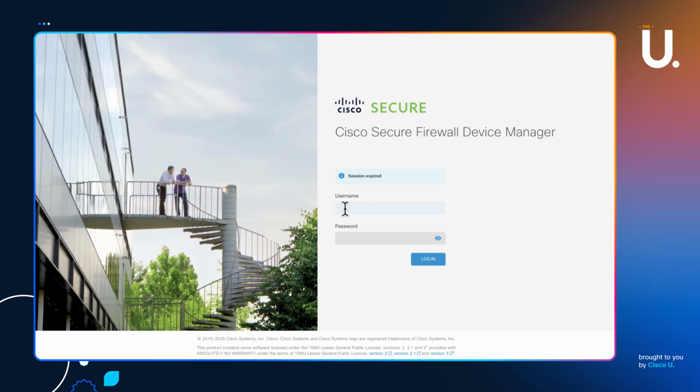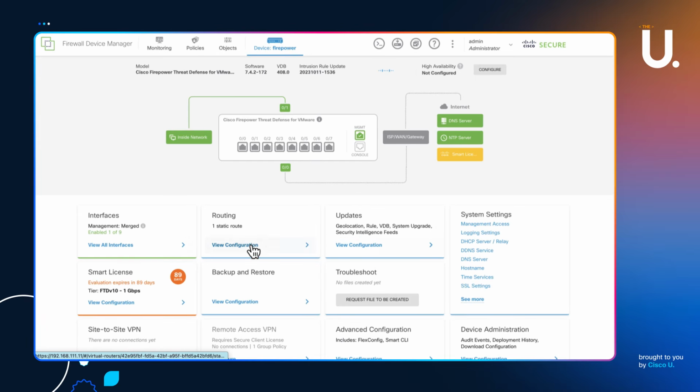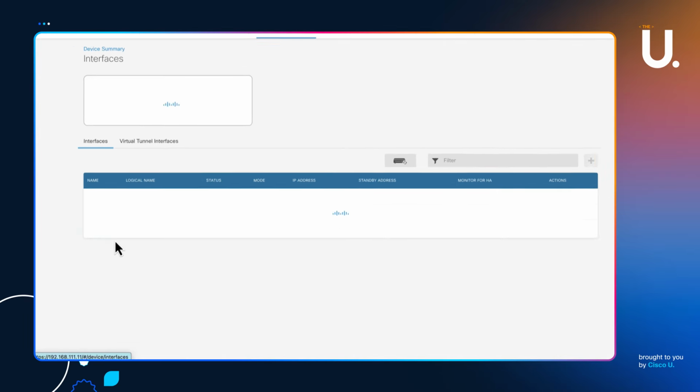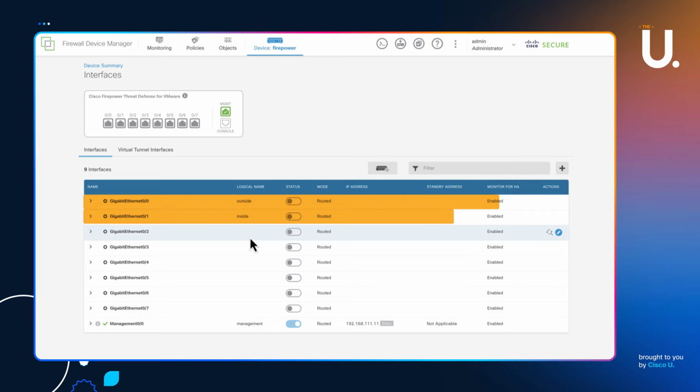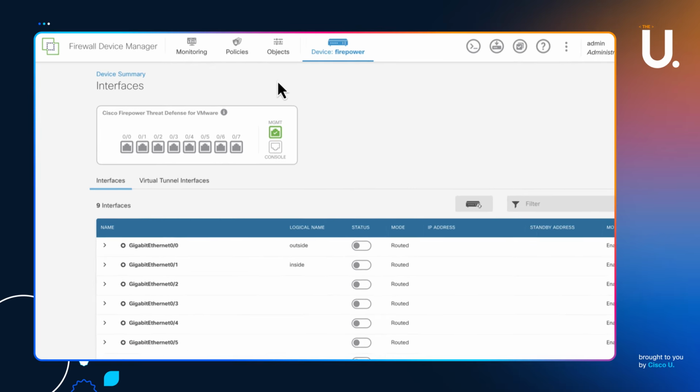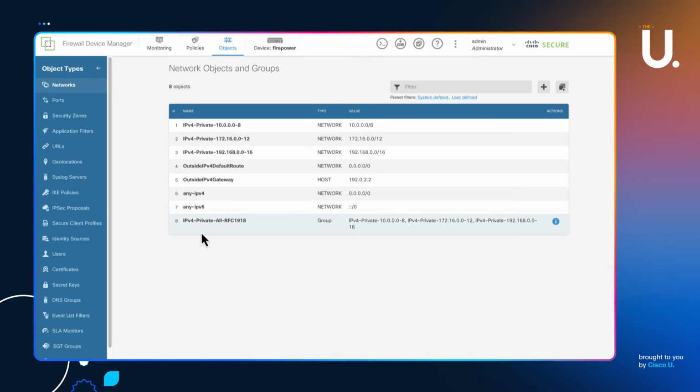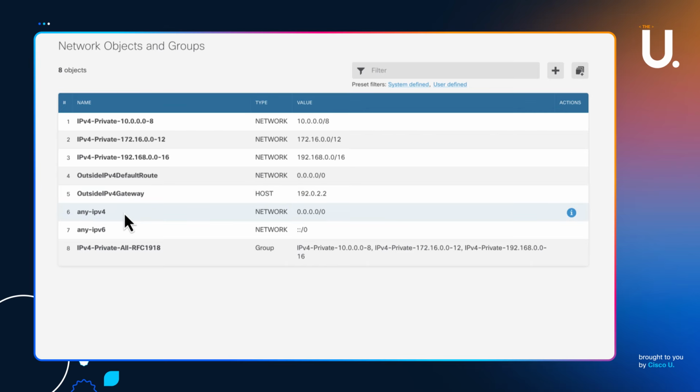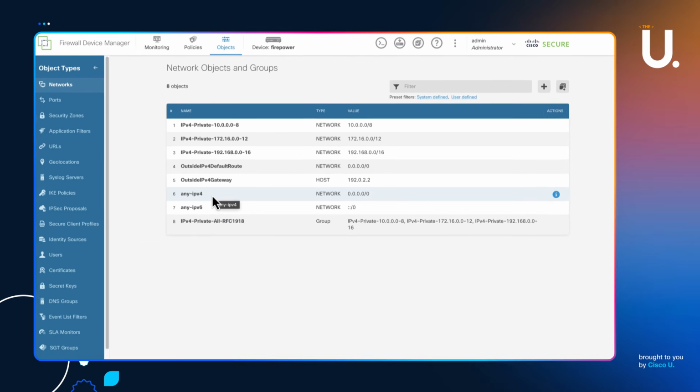Now, just as a comparison, if I log into the device which is going to be the secondary, I need to log back into that. Okay, so this is unconfigured, and if I do a comparison here, show the interfaces, they're not configured. Outside and inside are configured by default. They don't have any IP addresses configured. No DMZ. If I take a look at the object management, those objects I created on the primary aren't configured.